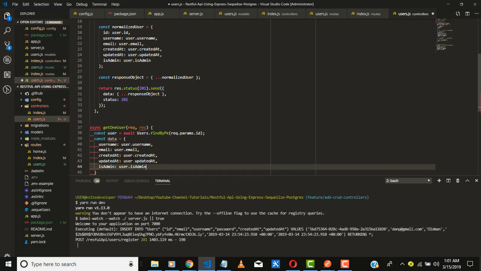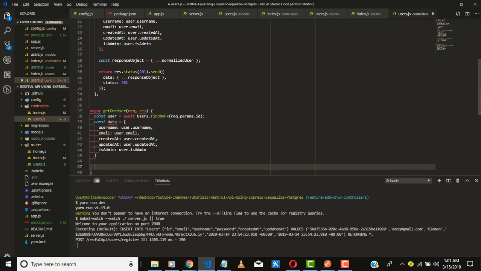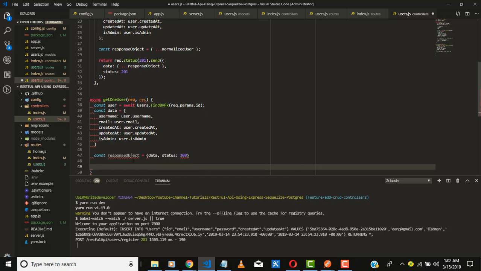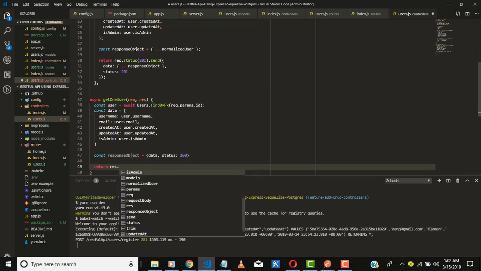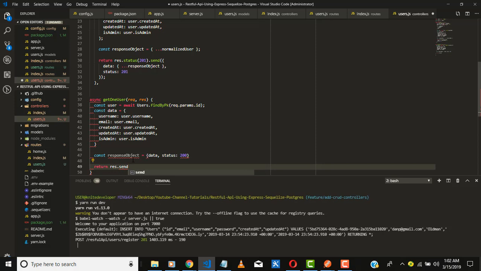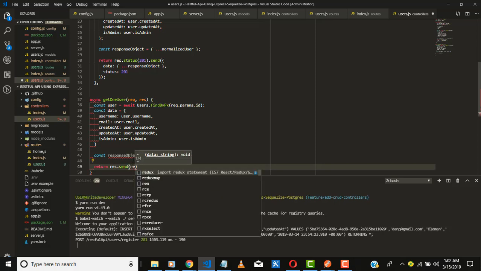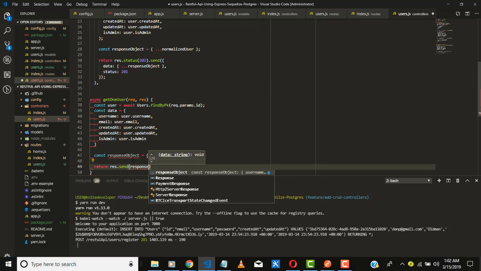Okay, that's the last thing I want. Then we set it into the response object. Data and the status. And the status will be 200, which is okay. Then I return the response, which I will send by sending the response object, of course.